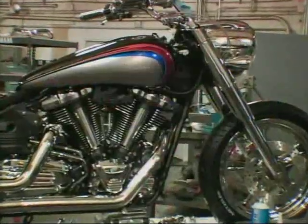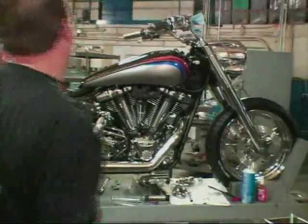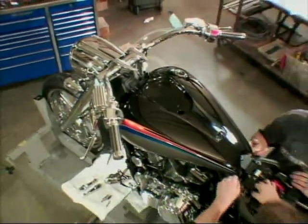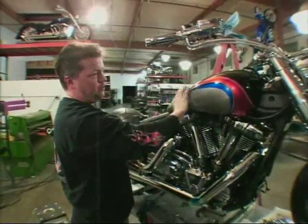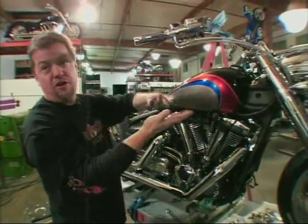I love that blue in there. I'm so glad you put that in there. The paint job on this bike is absolutely designed to make the bike look smaller, lighter, and more speedy. If you look at the tank, the black on the top makes part of the tank up here kind of disappear. So the focal point and the highlight is right here. So the tank, again, looks longer and thinner.